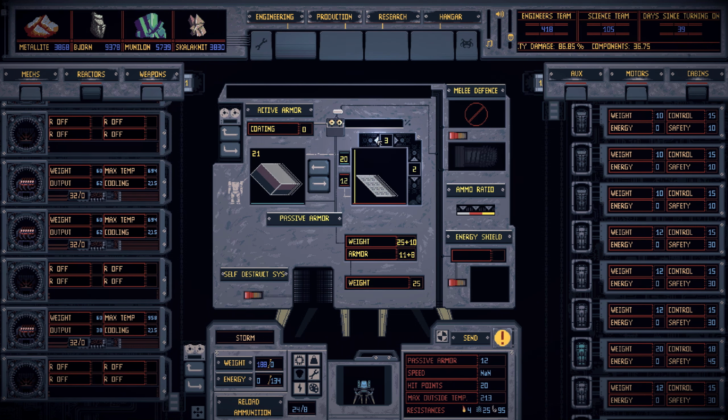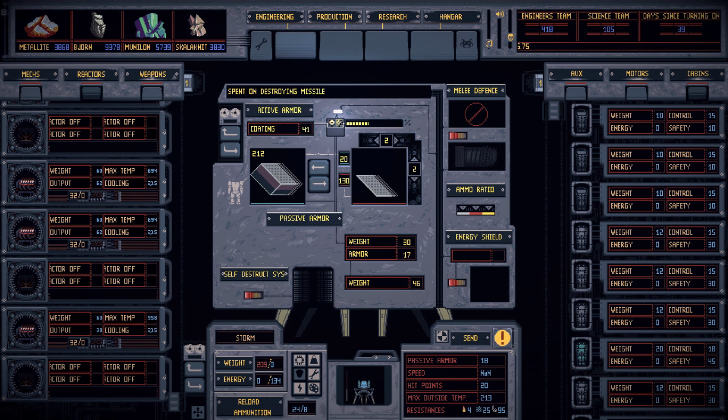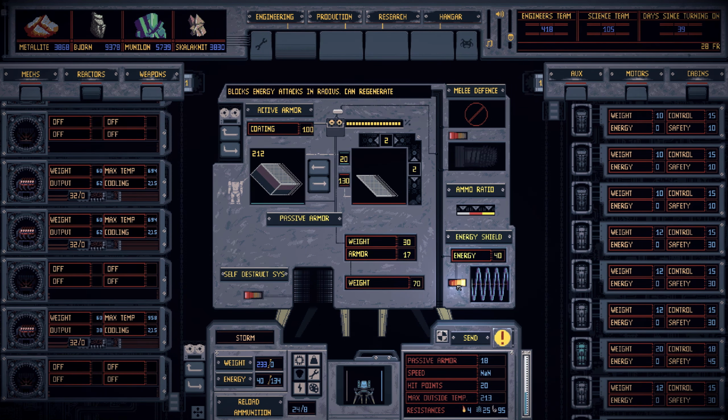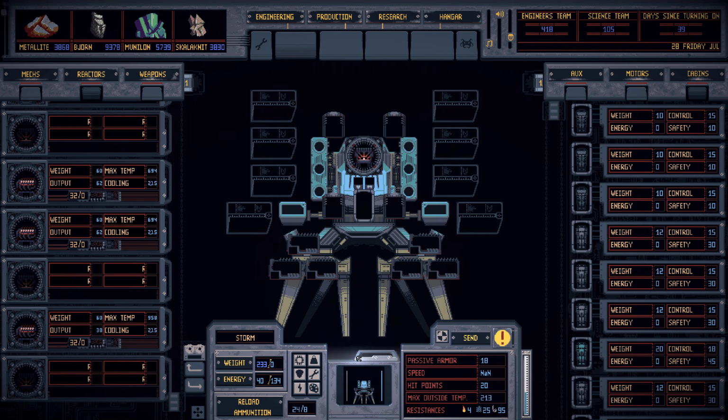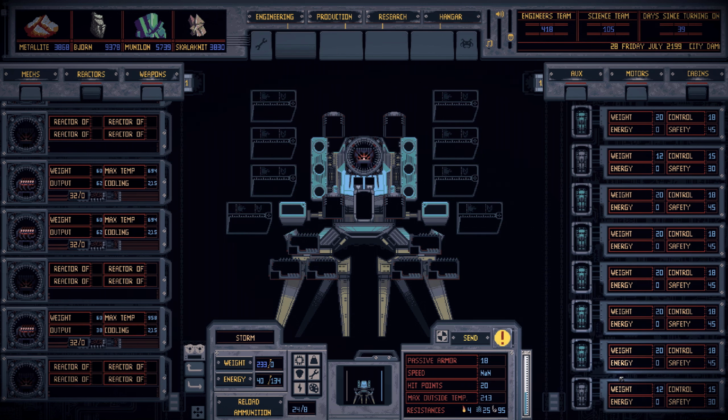Oh, I don't have enough of this coating. That sucks. It's got 17 armor. Give it an energy shield for now. Okay. Cabins. This one.